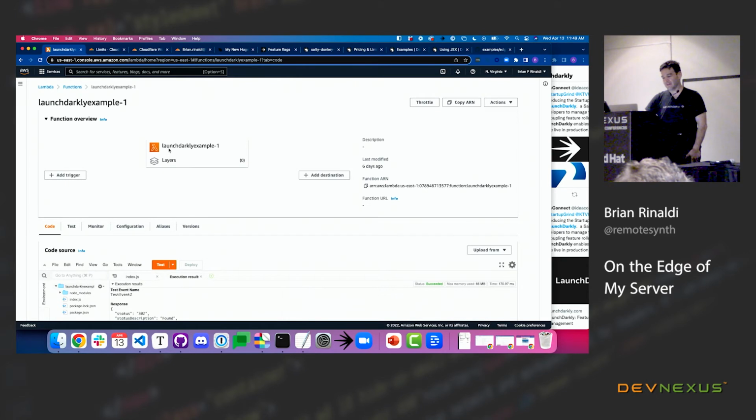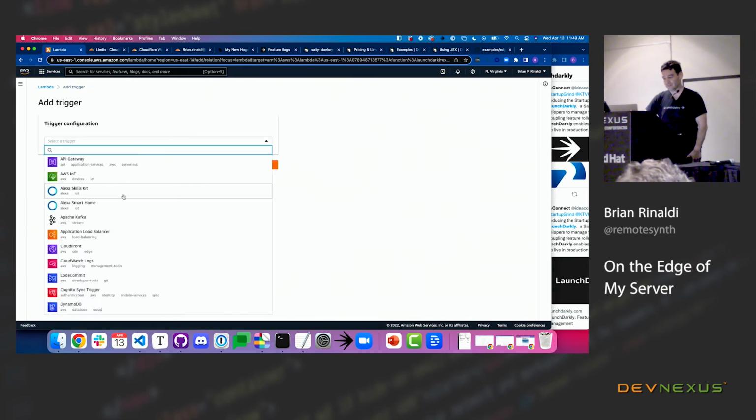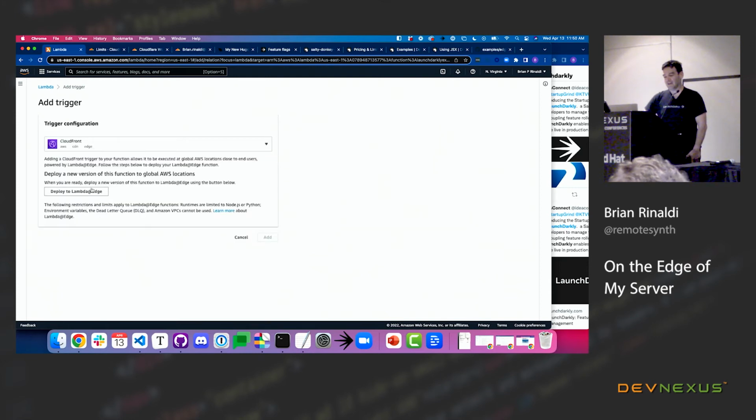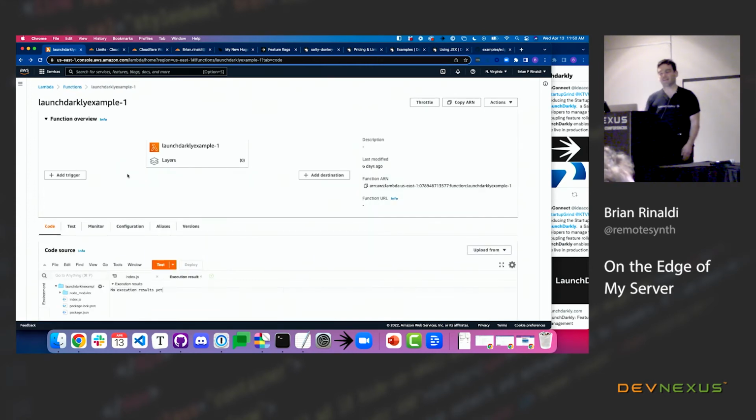And then this is the other interesting thing about Lambda at Edge. For each version you then have to add the triggers, as I mentioned before. You go to CloudFront and do deploy to Lambda at Edge. I'm not going to do that because it takes a long time and is kind of slow. The thing I personally find a pain in the butt is, let's say you update this function, you have to go through that process again and deploy it to Lambda at Edge, because that triggers the replication of the function.